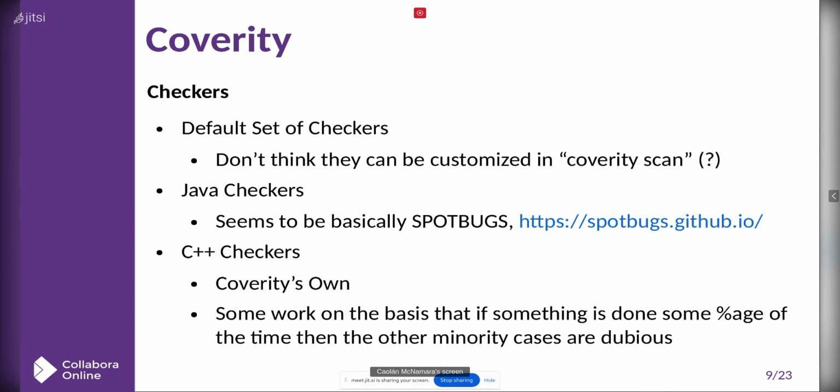And a lot of the interesting ones in the C++ one are based on some percentage of checks. So if you never null check a particular result from a function, it's silent. If you null check it 99% of the time, it'll certainly complain if you don't null check it that other time. But I'm not entirely sure where the cutoff is between these 2 boundaries, whether it's 60% or 70%.